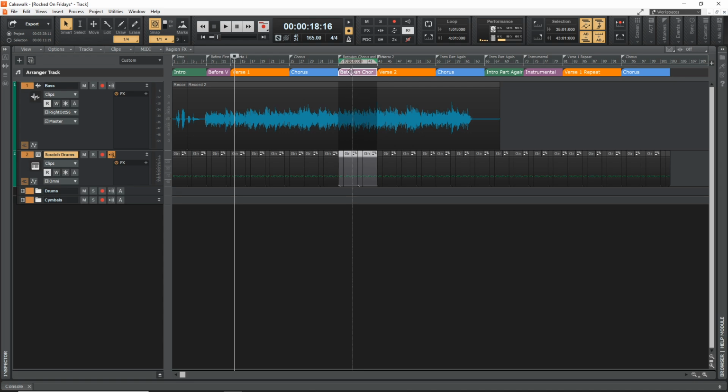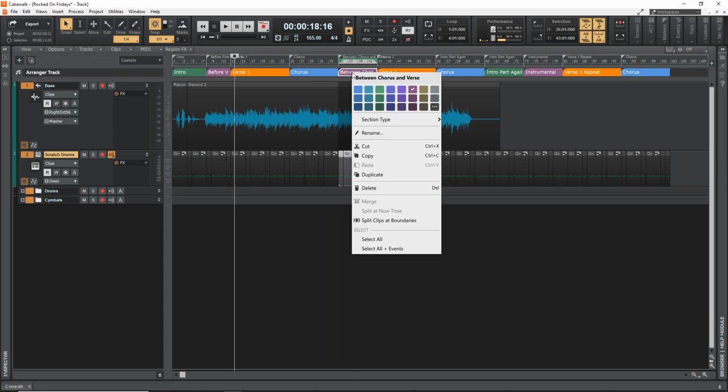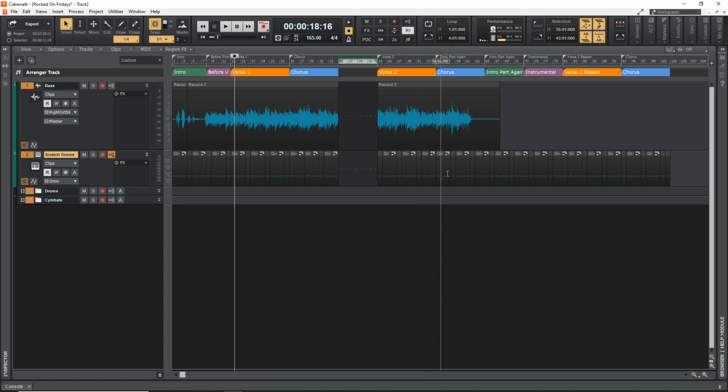So what we can do is just click on it, and you can see when we click on it, it highlights everything underneath. And if we had more and more tracks, it's going to highlight everything that's under it. So you can click on that, then right click, and we can delete it, and it's deleted everything. Then we can just click on each one of these.